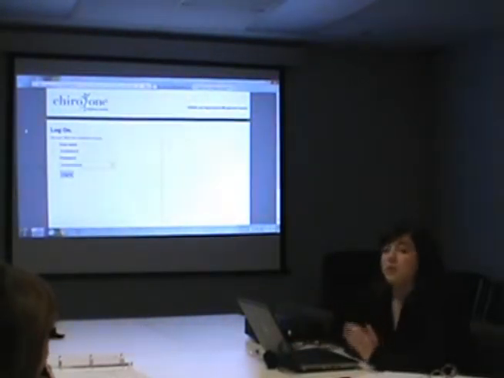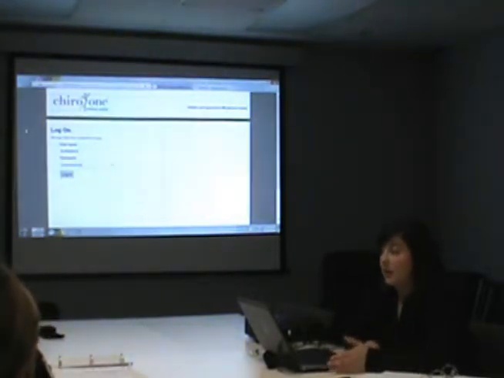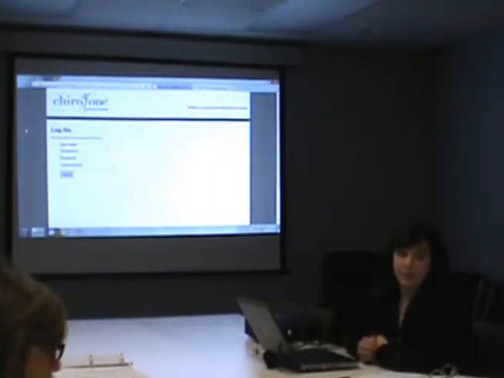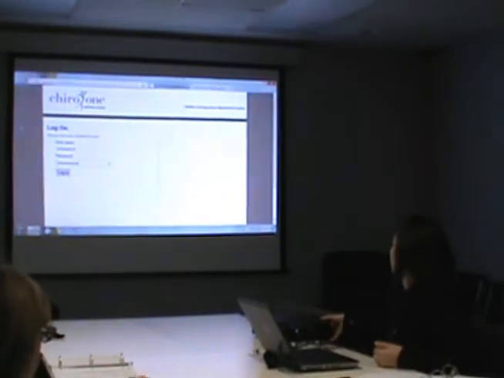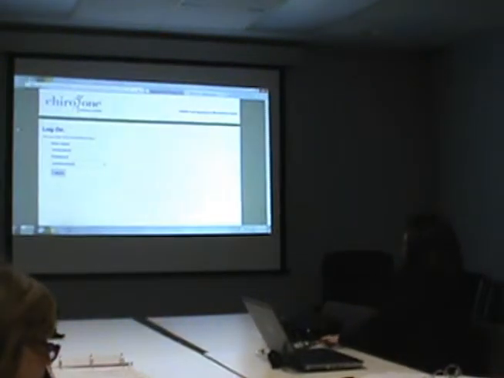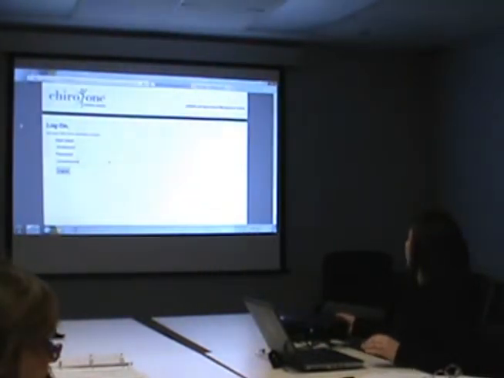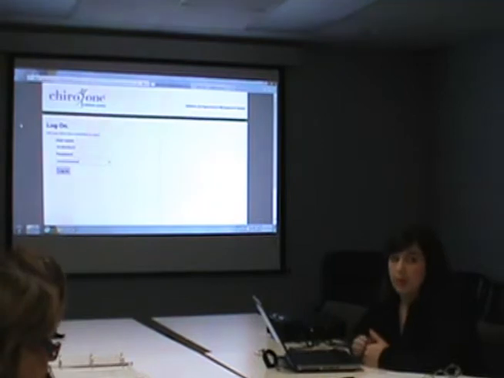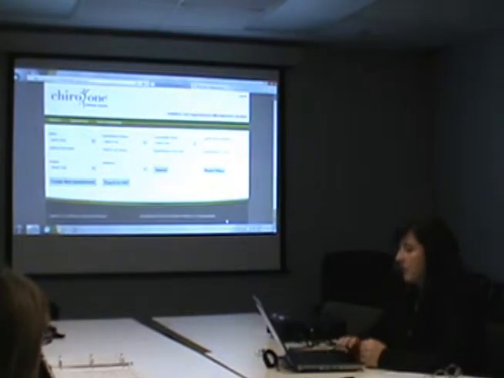the online system, to log on, everybody has access to log on. It's your first initial, last name, at chiro1.net, and your email password. It's going to be crooked. It was crooked all last time. Better? First initial, last name, and then your email password, okay? So you log on, and this is the screen that you see, okay?